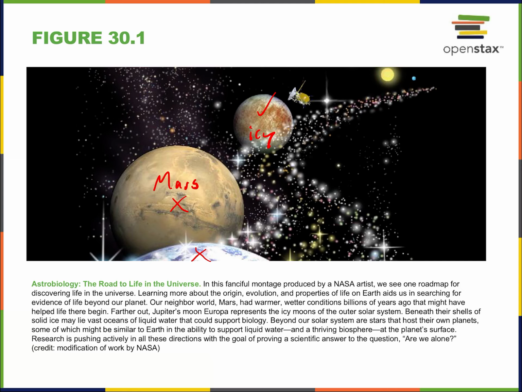And then we search for life in other worlds, and that obviously is a difficult task. How do we analyze the tiny amounts of light that we can detect from exoplanets, and how do we gain some information about whether those exoplanets might support life? Right, so these are the types of questions that we'll be asking in this chapter and in this lecture.